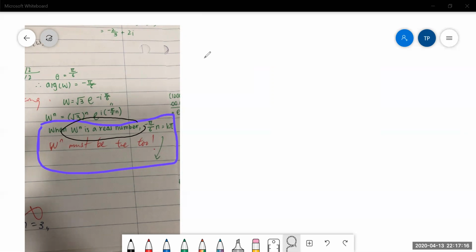Then I use your method, but then she put that Wn must be positive too. What was my method again? Because I never memorized it. What did I write? K pi. Equals to K pi, it's up there. If it's a real number, it equals K pi. Yeah, I wrote it there. Oh yeah, sorry. I'm a bit sad already.